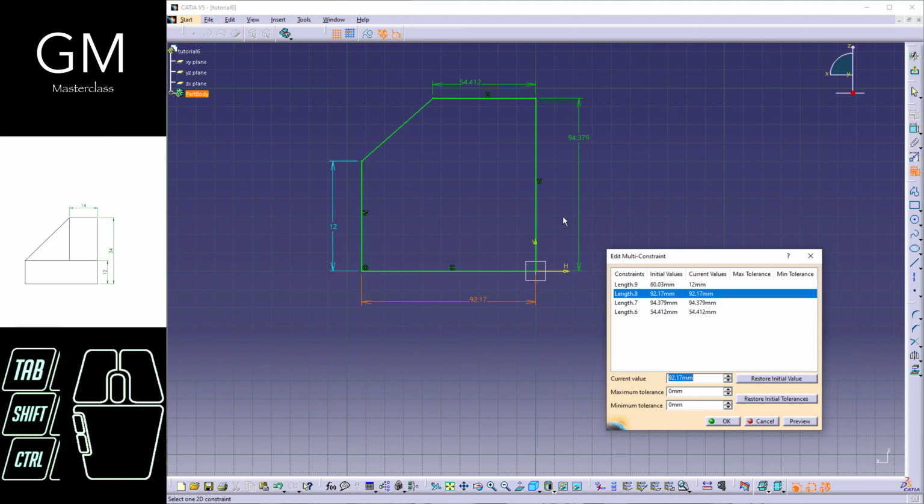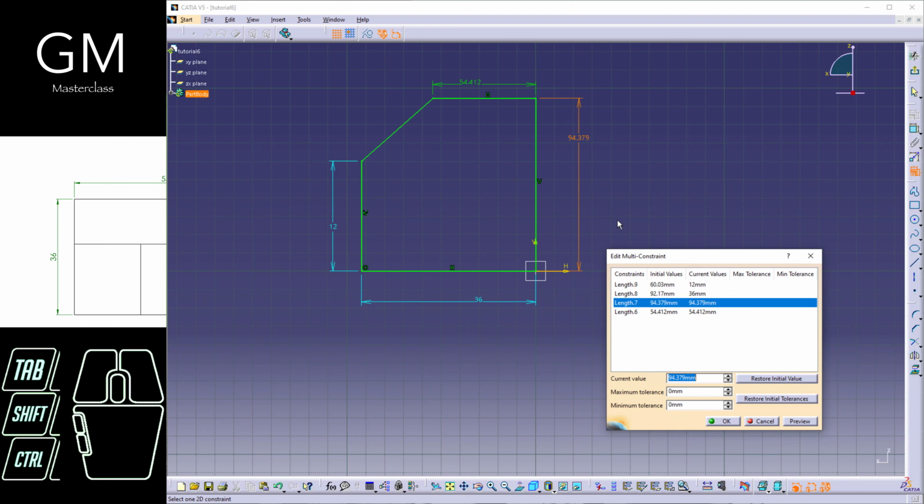Okay, so right here I have 12. Right here at the bottom, as you can see here, is the same value. Okay, so it is equal to 36 millimeters, so 36.